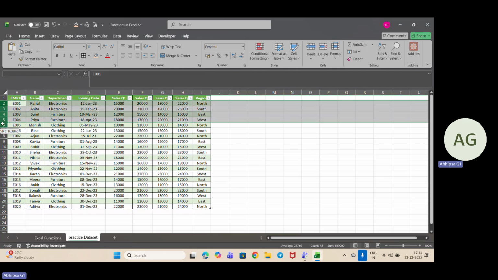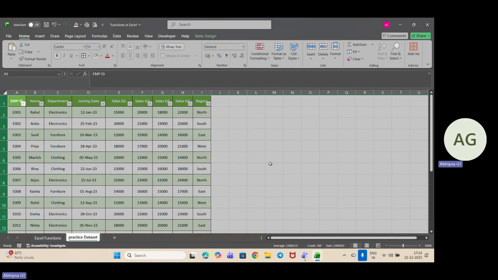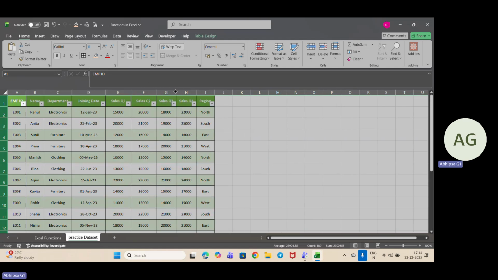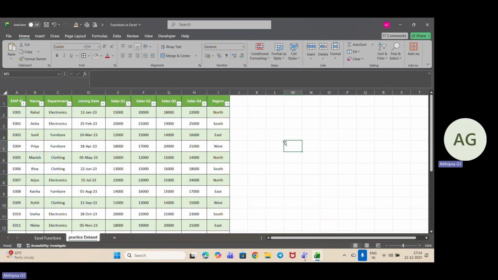We'll take this from here to here and increase the row height to 30. Okay, now the data is properly visible. So this is my data.